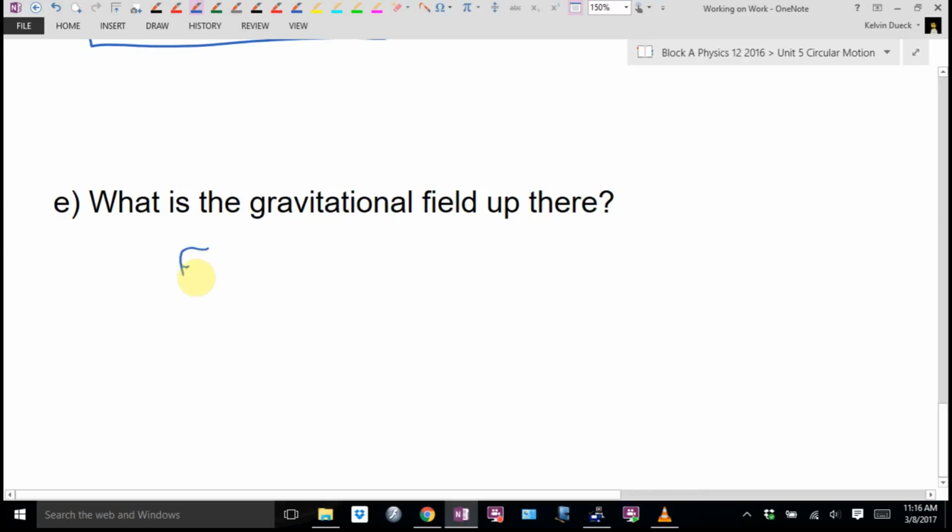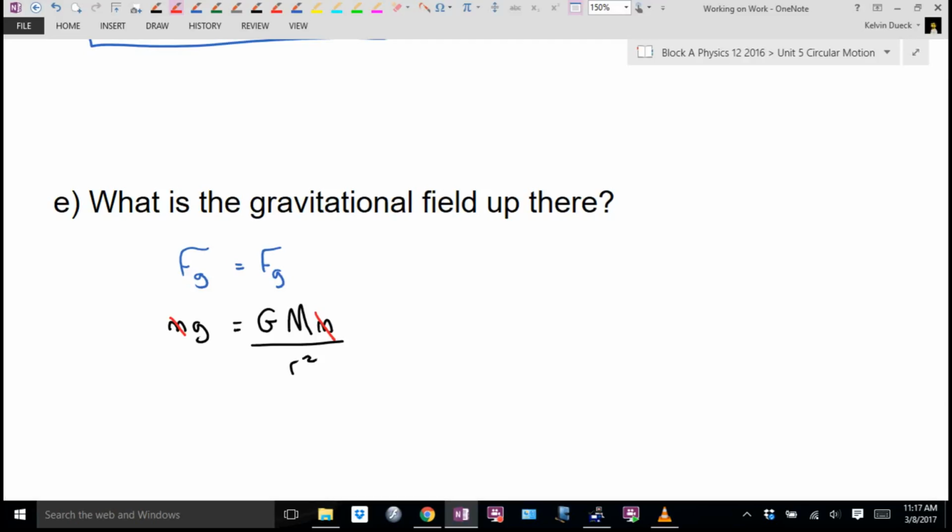Robbie, I'd like you to write down gravity equals gravity. What was the physics 11 equation for gravity? Whenever I said get the obvious one, what did we write? mg. Where little g is not just the acceleration due to gravity, it's also the gravitational field strength. What's the universal equation for gravity? Big G, big M, little m over r squared. If you want the universal equation for gravitational field strength, it's sort of hidden in the two different ways that we've written gravity. It's there.